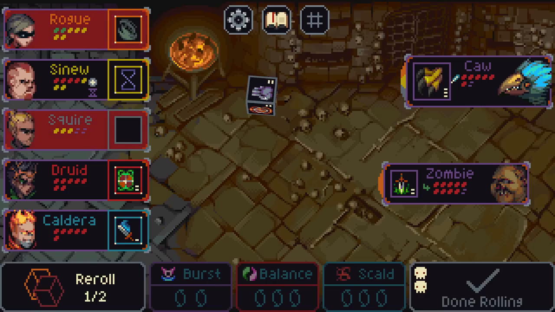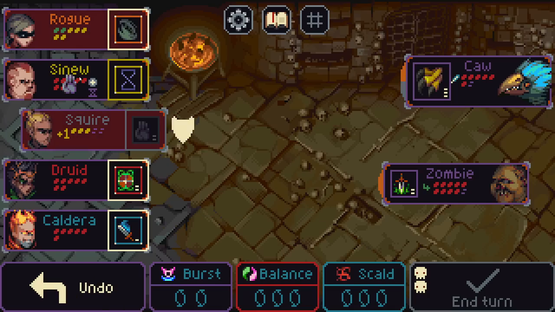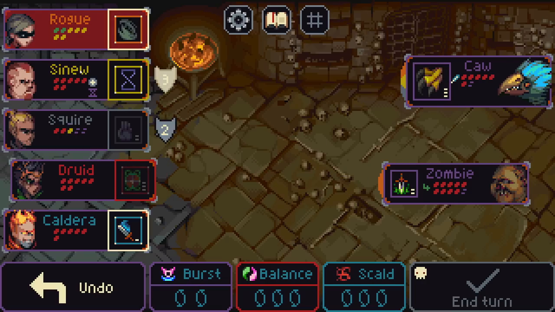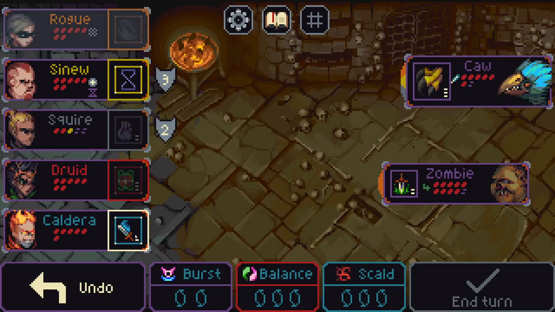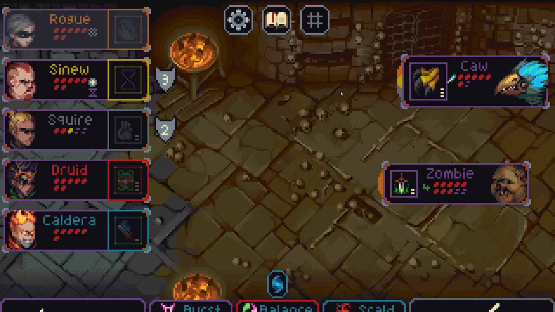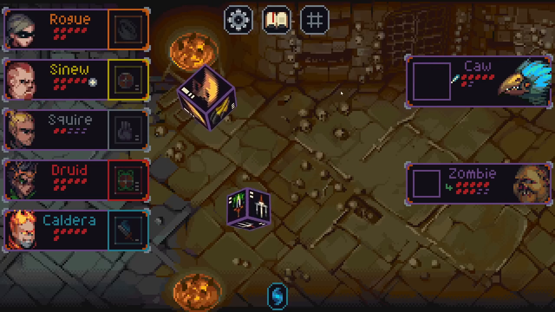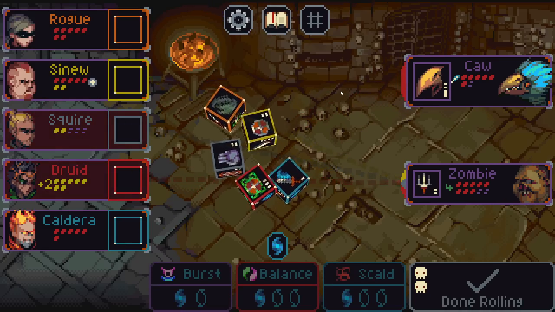Rogue can dodge everything. That's incredible. You defend yourself. Druid will defend Sinew entirely. Rogue defends themselves entirely as well by dodging. We get one mana for the next round, and we dealt one damage to the Core. Could have been a lot worse.